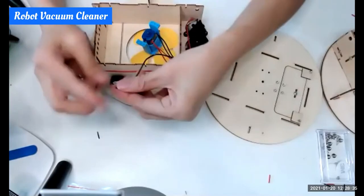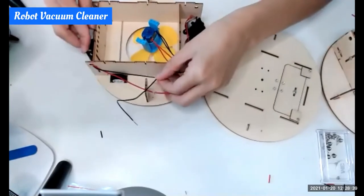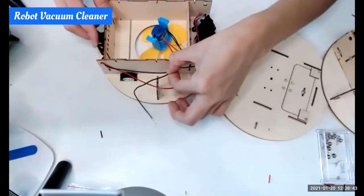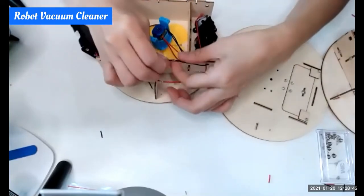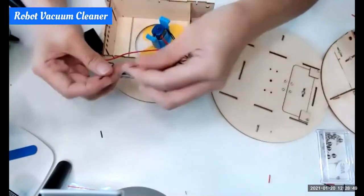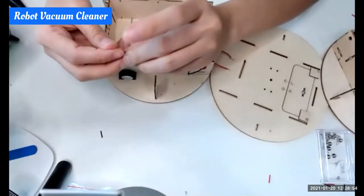You finish up, just attach black to black, red to red. Without the extending black, it can work too, but it will be very, very tight for some of you. So we don't need the extension. You can not use the extension. If you need the extension, use the extension.